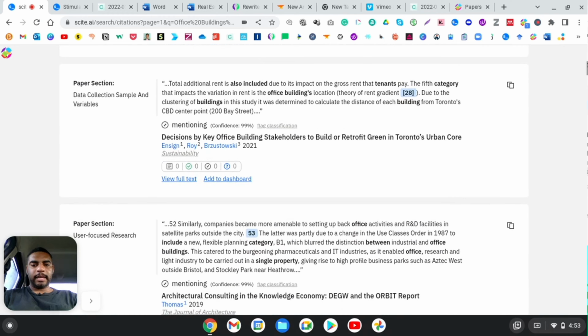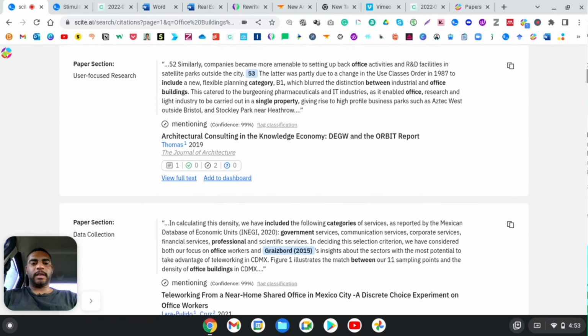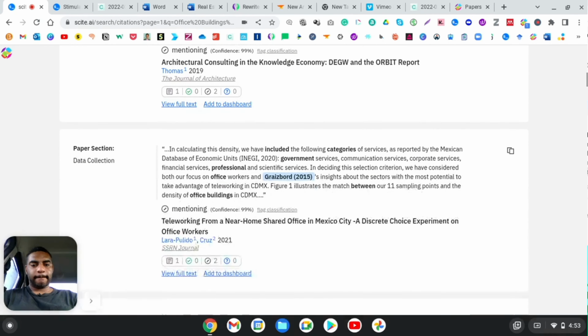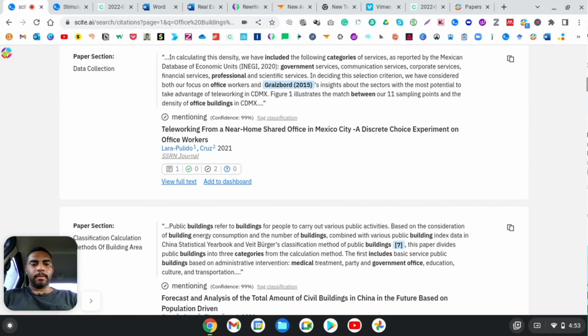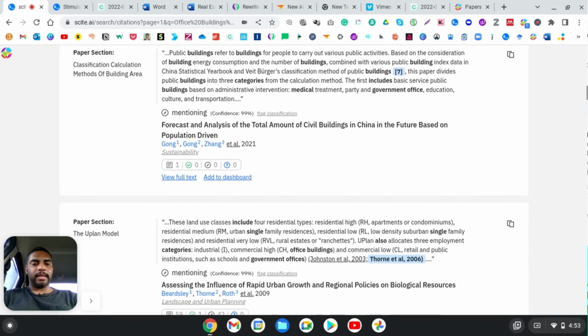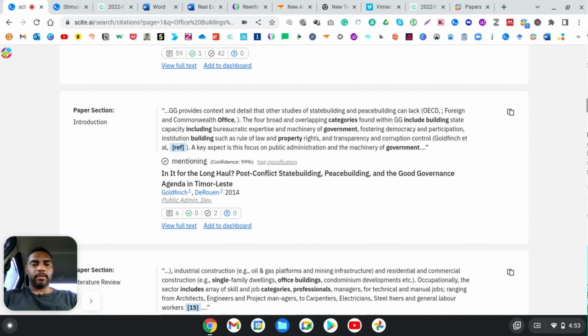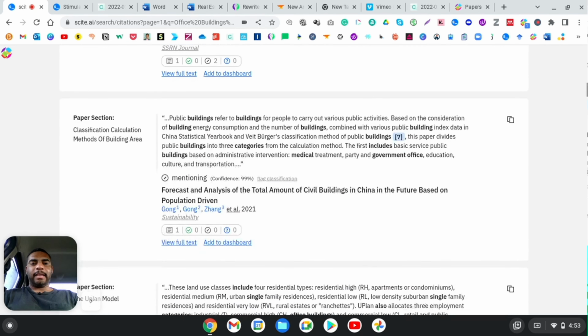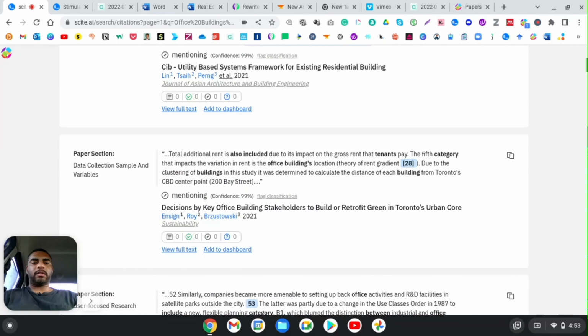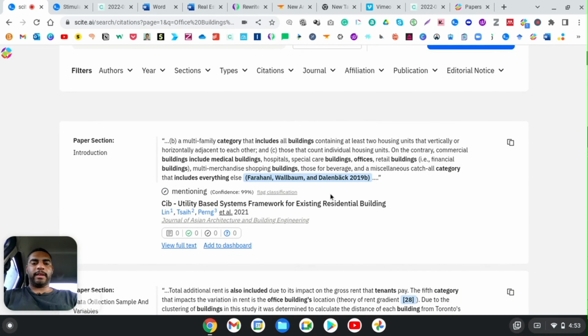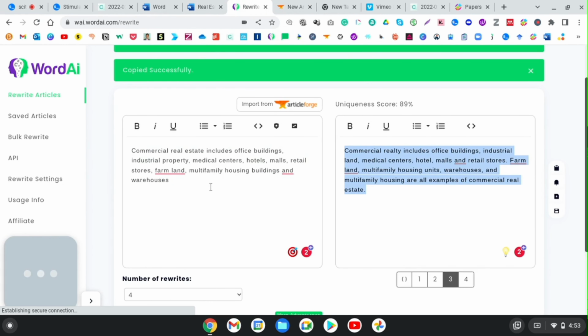Now, it's not saying anything that I see about six categories. That doesn't mean it doesn't exist, but I wouldn't say it definitively. I don't see the literature you see right here. These lands used classically for residential types, windows for residential. Yeah, I like what we had, specifically the first article right away. There were things I liked about it. I didn't see the category level. So what I'm going to do right away is, again, first we're going to rewrite.